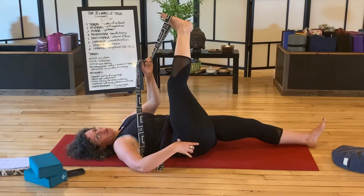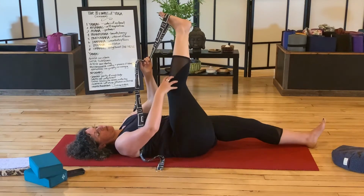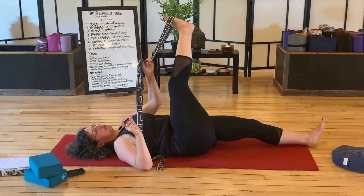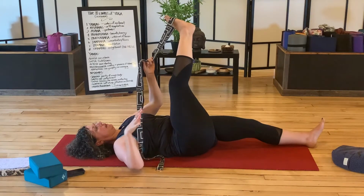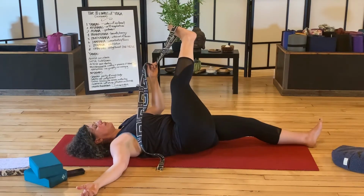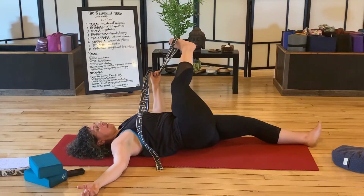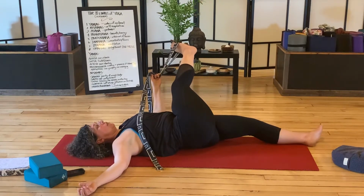So think about being able to stretch. Imagine a rubber band runs from the outside edge of your right hip to the outside edge of your right knee. And we're just looking to very gently, very, very easily stretch that elastic band. And then with your next exhalation, let that right leg drop as far to the left as it would like to go. Could be a little bit, could be a lot, wherever you can feel a tangible stretch. Catch your breath.